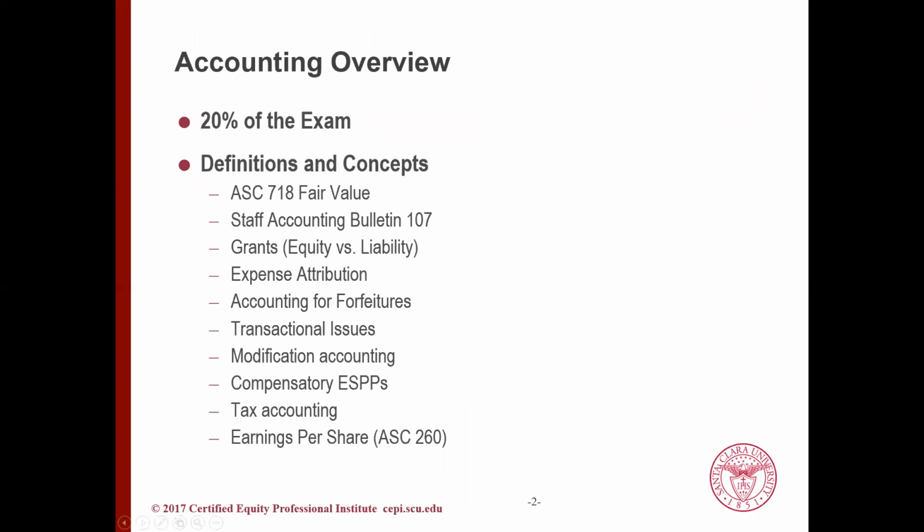So on Level 2, accounting will be 20% of the exam questions. You have a 110 question test, so you'll probably see a little bit more than 20 questions. 10 of the questions on the exam are unscored items that we are trying to collect performance statistics on. Those are not identified, so you won't know which 10 they are, but because those exist, you are likely to see a few more than 20 questions on accounting on your test.